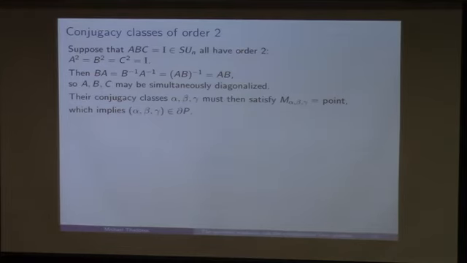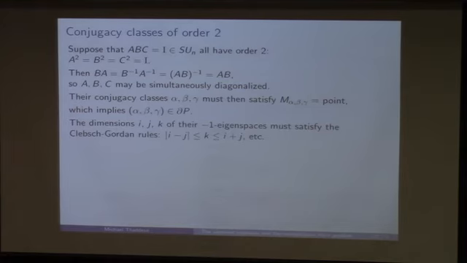But these points are all on the boundary of my Newton polytope. But then, they all have diagonal entries which are all +1 or -1. How can I assemble +1s and -1s on the diagonal so that I have I -1s in A, J -1s in B, K -1s in C? They have to satisfy the Clebsch-Gordan rules which describe the representation theory of SU2, right?